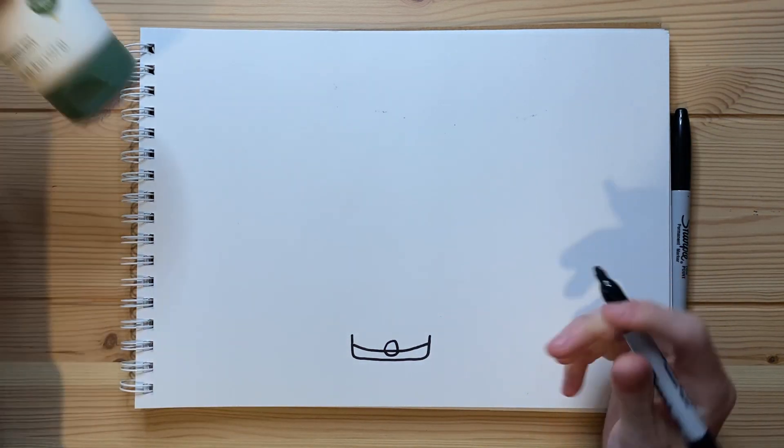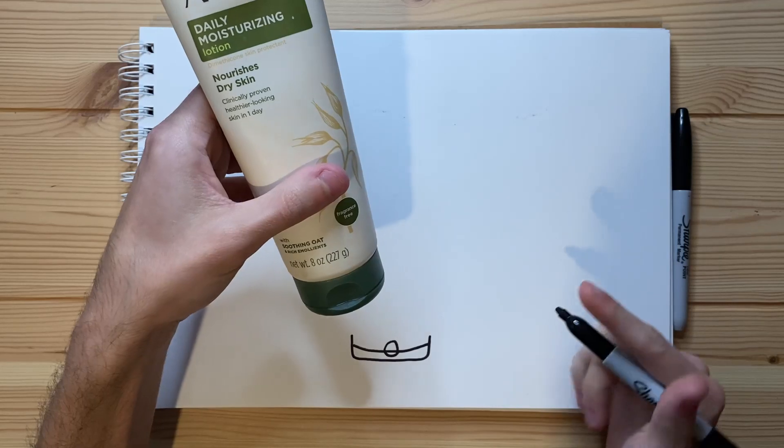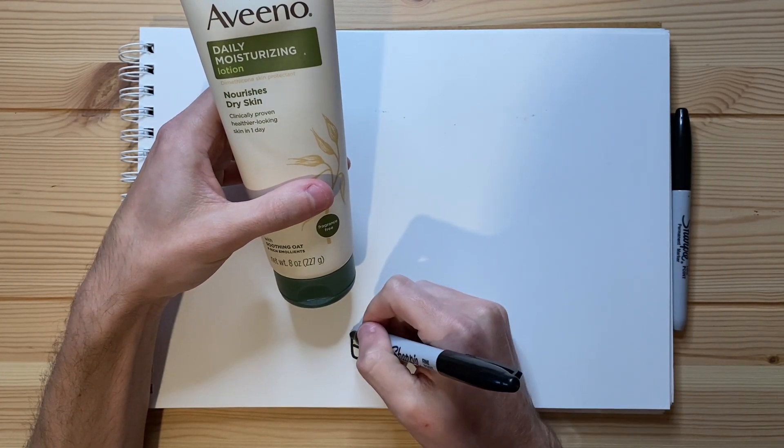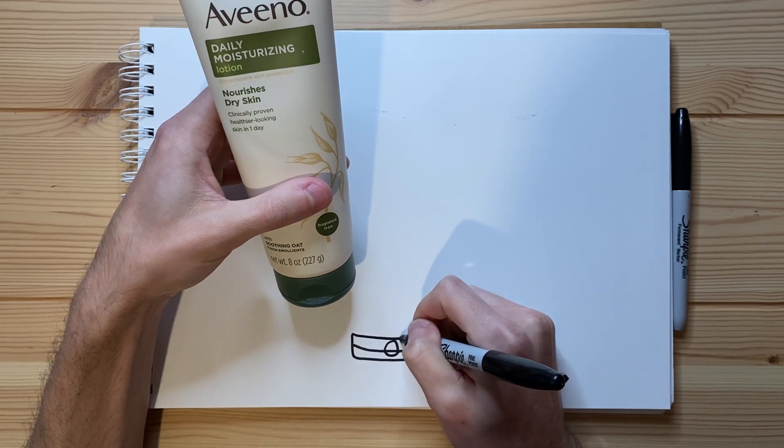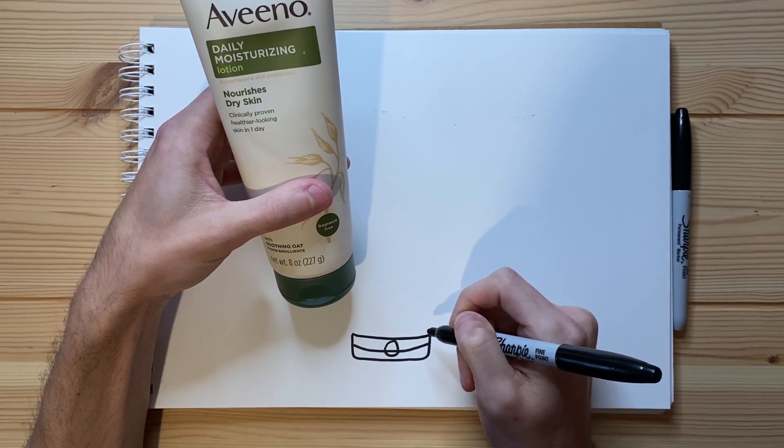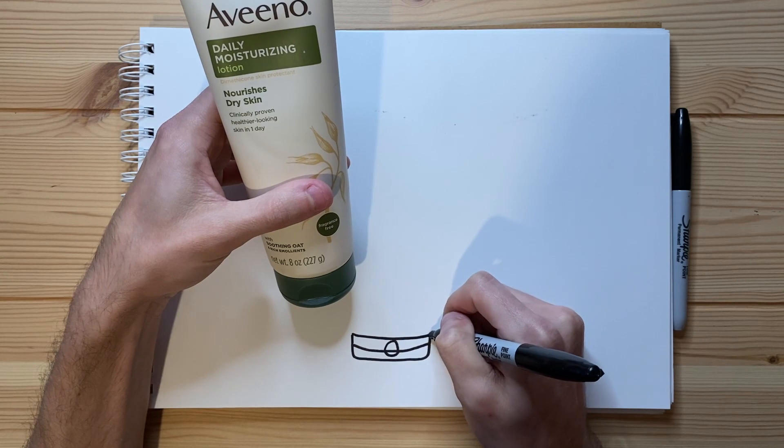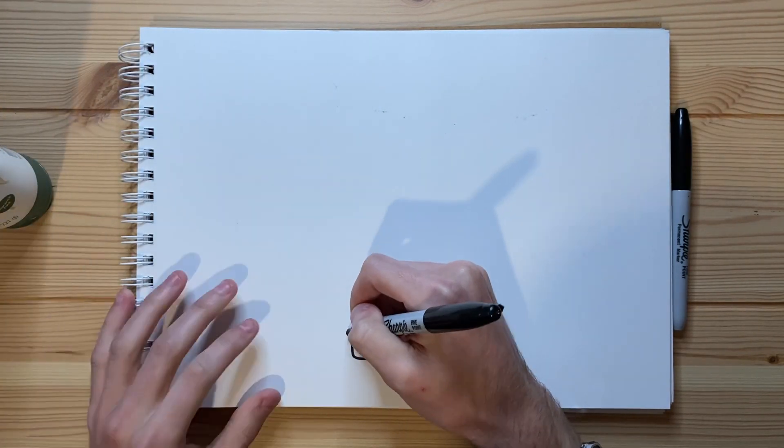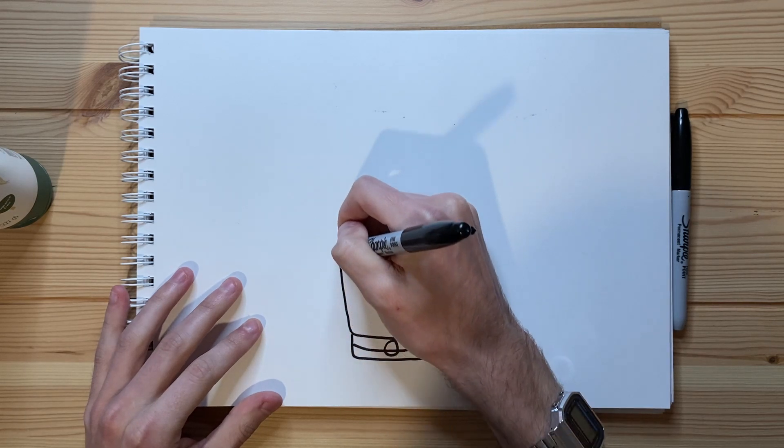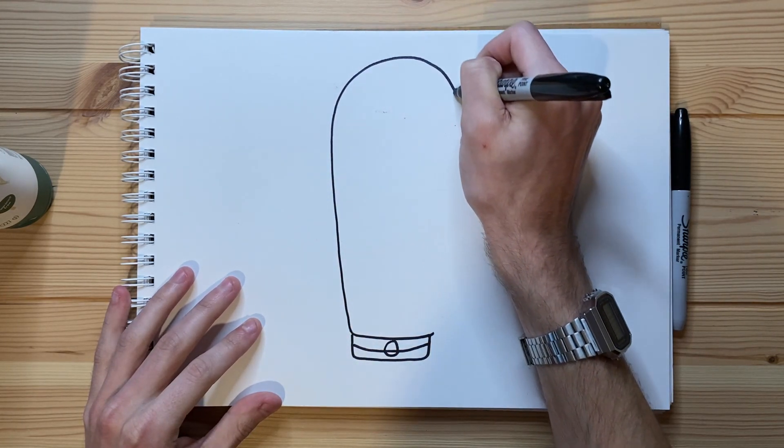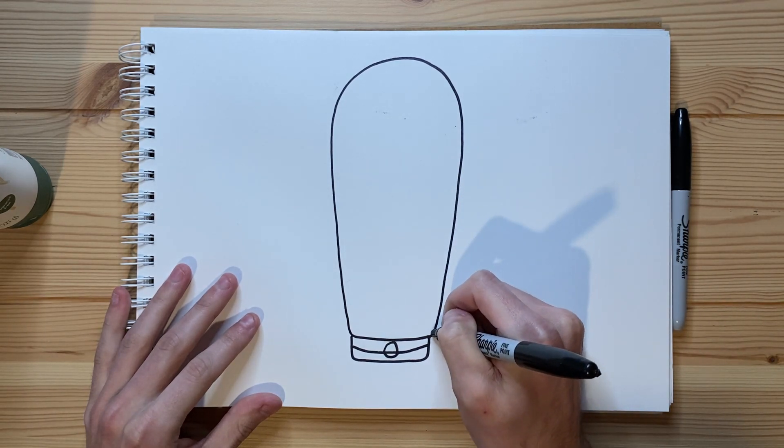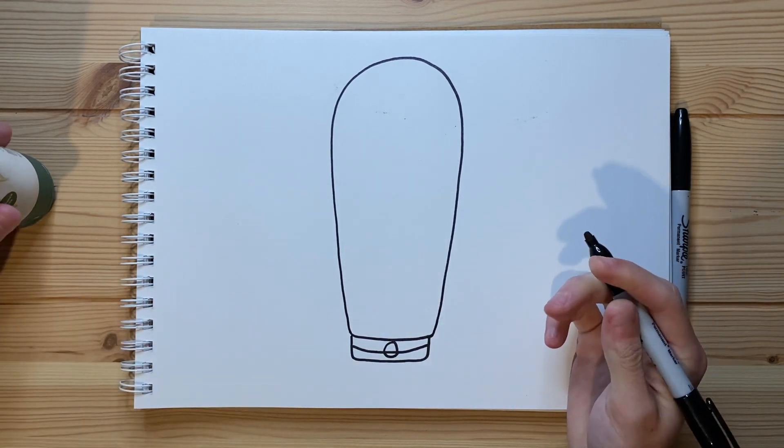So I'm just going to go ahead and start off. That is like this little dip right here, and then I'm going to have that come all the way up and around, and then it's going to go off the edge a little bit. It's just going to come straight up, go over, and then come straight back down and connect back up just like that.